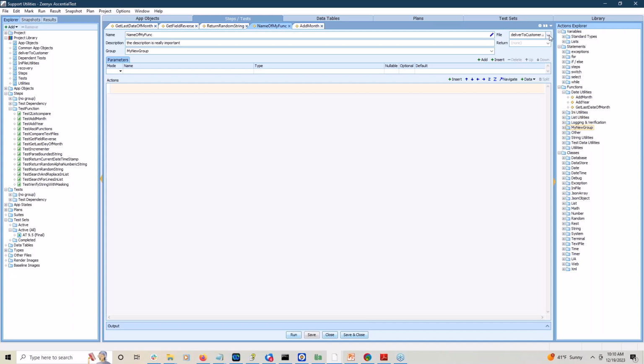The file, you get to choose whatever file you want to put this new utility in. I've been storing mine in INI file utilities and utilities.c. Two different libraries that we've created.